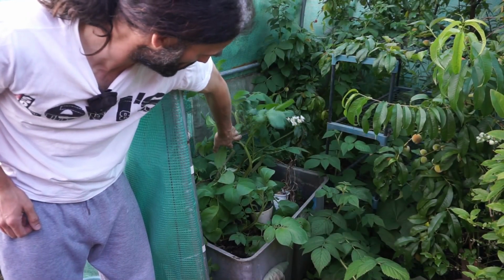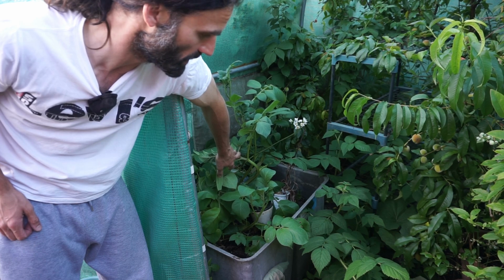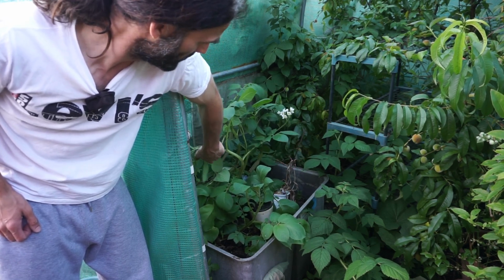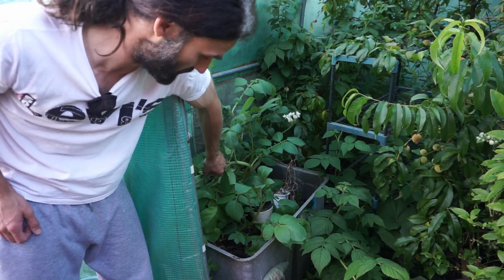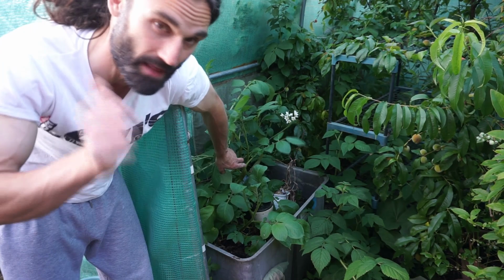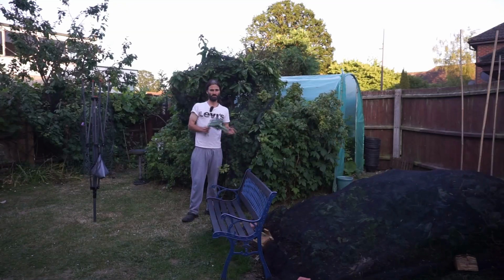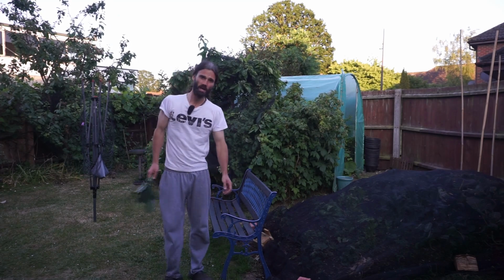Another Condor potato growing in here. I set my potatoes quite early this year, I think it was February, so should be nice, and I'm going to give them as long as possible, and try to get them as big as I possibly can. I'm giving them plenty of water, daily watering for these. They're in containers, this one here and the other ones you saw earlier, so we'll see what tatties we end up with. So there we go, really rocking and rolling here with crops now, so that's wonderful.